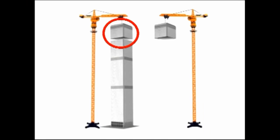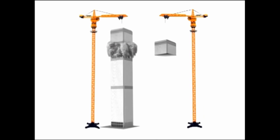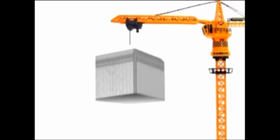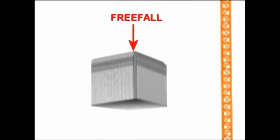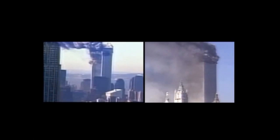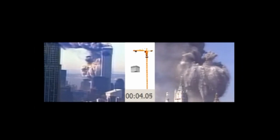Assuming the top section on the left contains enough potential energy to destroy the rest of the tower, and assuming we dropped both upper sections at the same time, which one would hit the ground first? It would be the second, of course — as it finds no obstacles in its path, the section on the right would quickly accelerate to freefall speed and maintain it all the way to the ground. The section on the left instead needs to use some of its energy to destroy the structure below, so it could never achieve freefall speed. In the case of the Twin Towers, however, both upper sections fell with an acceleration close to freefall speed, as if their path had been practically free from obstacles.